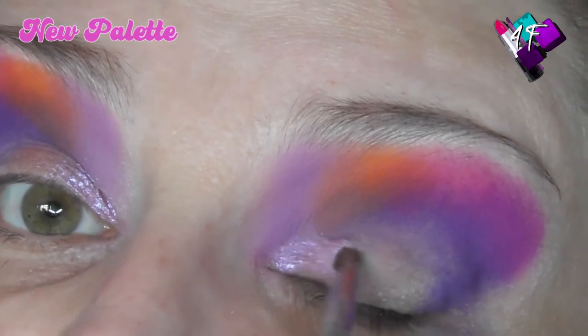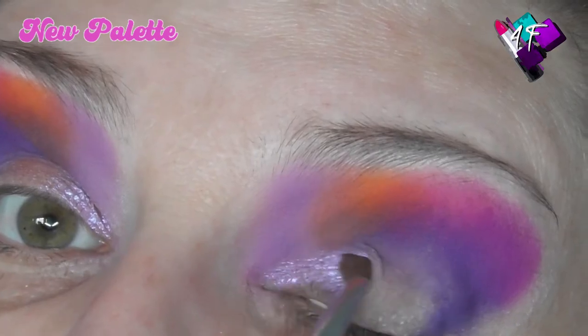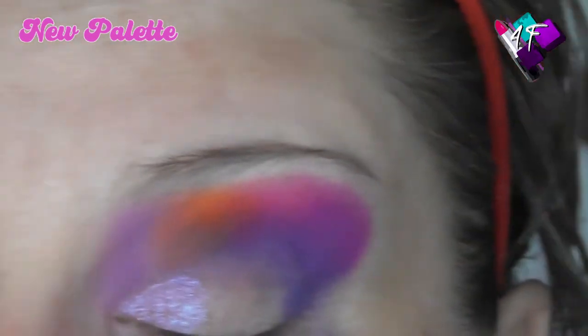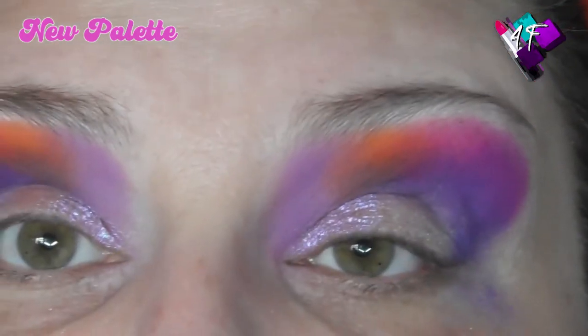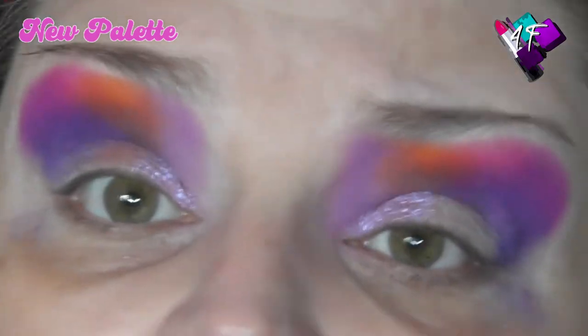And then I'm gently letting go, I'm not just letting go so it flings back. If I didn't do that, I would end up with loose pigments building up in those creases, and then throughout the day as it dries it would end up getting into my eye and cascading down my face. It gets very, very painful.